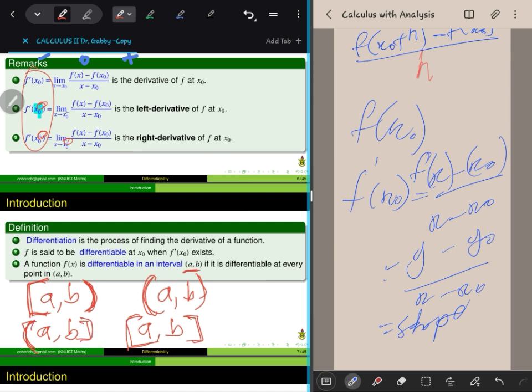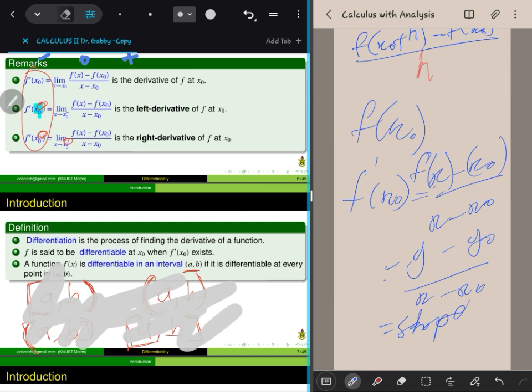So this one is saying an open interval, meaning whatever we are doing, we don't usually include the a and the b. The a and b are just the boundaries of that interval. Are we okay? So if you don't remember that, you'll have to go back and maybe refresh on that one. What we're trying to say here is that if a function is differentiable on an interval a and b, then every point in that particular interval is differentiable at that point.